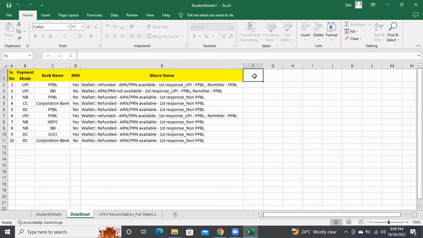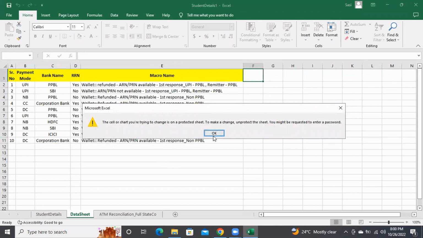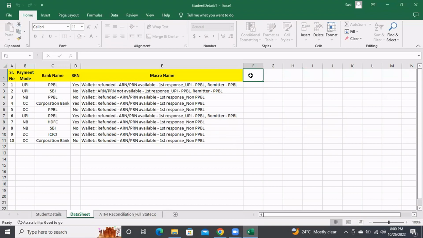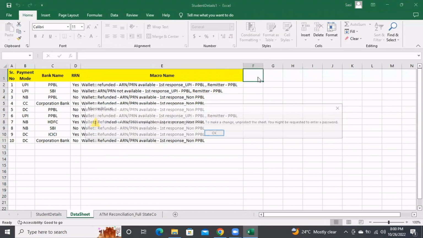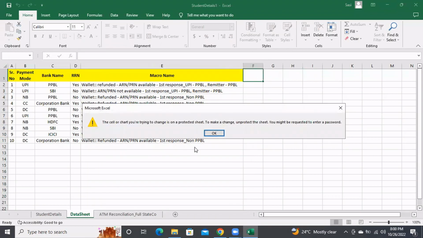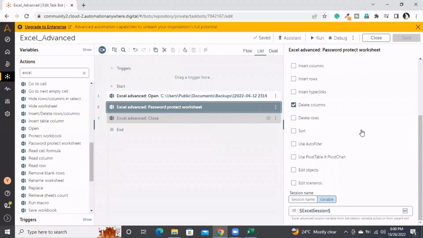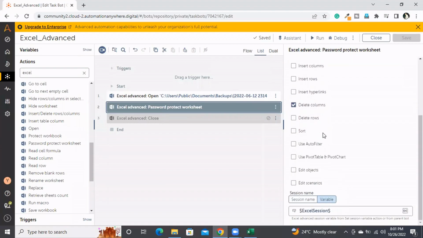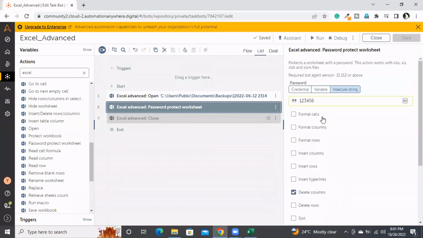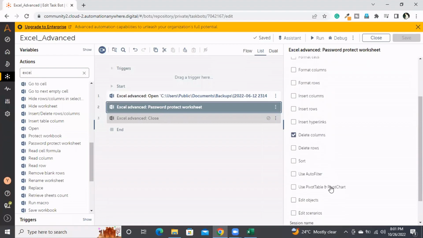Apart from this, if you want to add new data, it should allow us to add new data, right? Let's see what it is. Protect the worksheet with password. Okay, even though whatever we select, it is protecting the entire sheet.